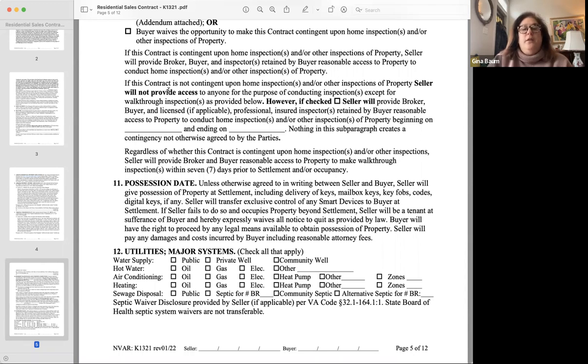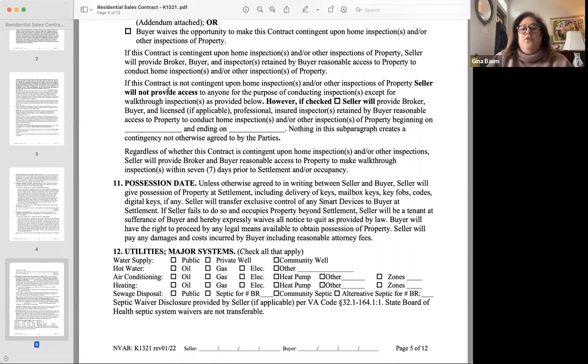However, if checked, okay, so a lot of times we've had these people waiving home inspections, and yet they want to have a home inspector come through before they buy the property. And why might they want to do it? Well, they may find something major with the property, and they might decide, I want to walk away from this. I'm happy to give them my EMD to not be in this situation anymore. Or I'm happy to negotiate the EMD with the sellers to walk away from this deal. Okay, so this is where you're going to manage that.